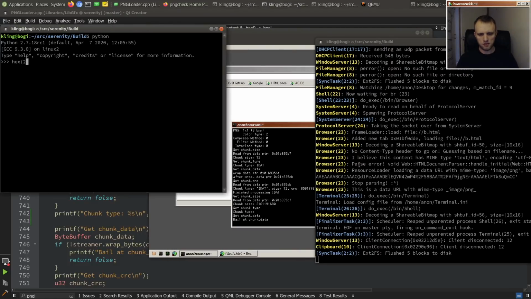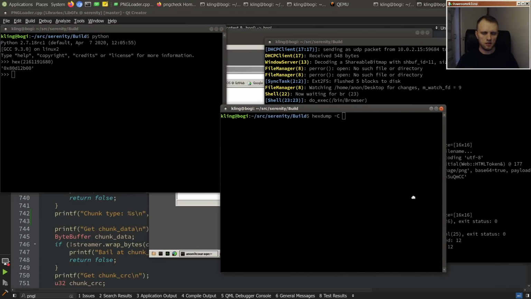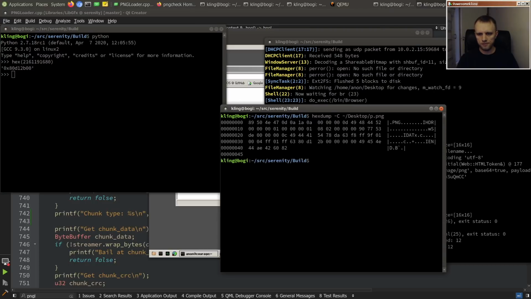So hex of 21, 61, 19, 16, 80 is this beautiful number. All right. And if we hex dump the desktop PNG, we have 80 D1 2B00, 80 D1 2B00.